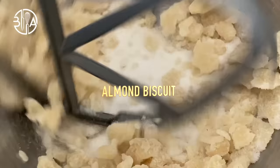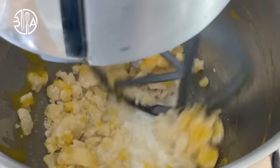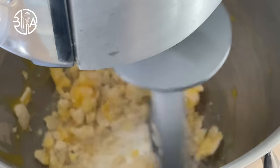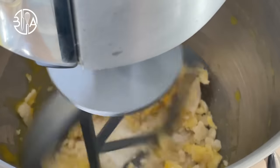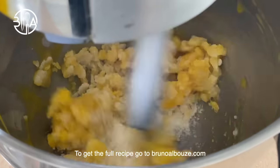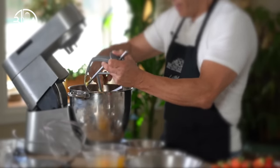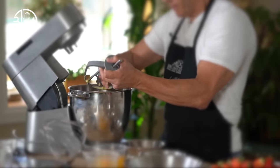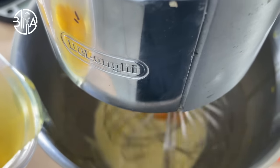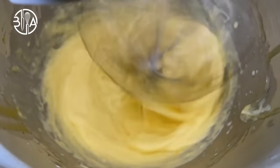First on the agenda, I am going to show you how to make the perfect, so soft and rich almond biscuit based on marzipan. We're going to cut the marzipan into pieces and mix with our sugar first. Then drop an egg, and as soon as the mixture is getting softer, I'm going to swap the paddle attachment with the whisk. Beat it for 10 minutes at least on full blast. Add remaining eggs gradually and you will end up with a great emulsified mixture.